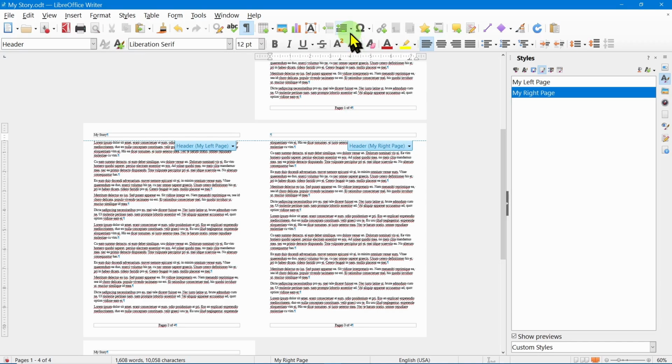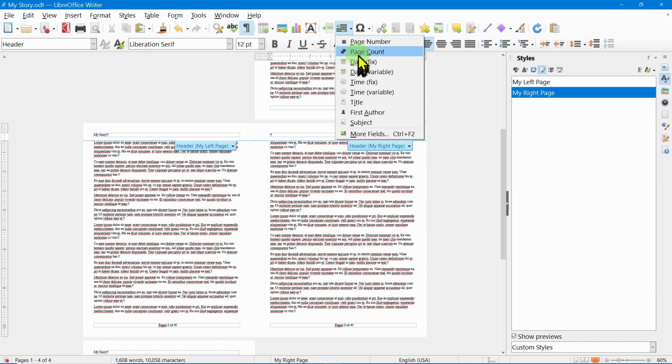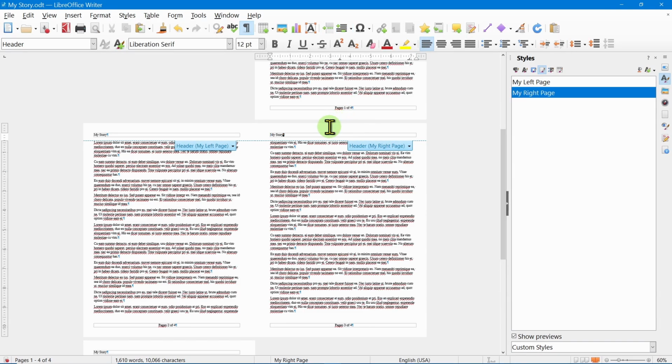I missed. Insert title field. So very easily you can have the title of your book in all of the headings on all of the pages, and you can have the page number and page count on all of the footers.